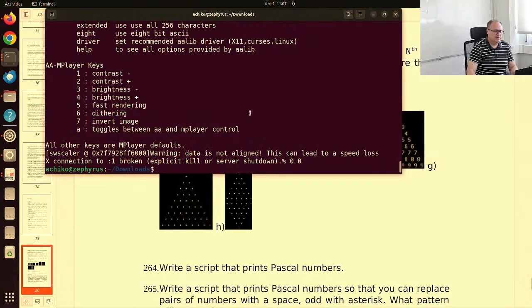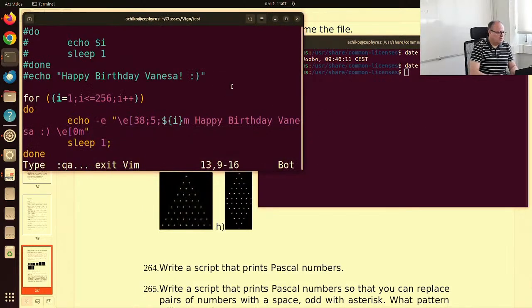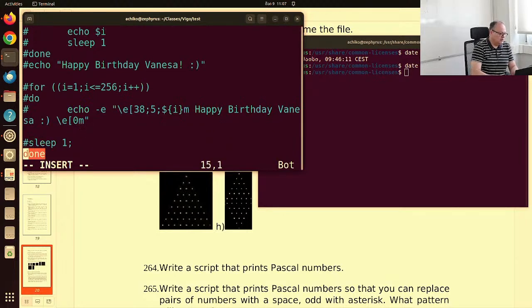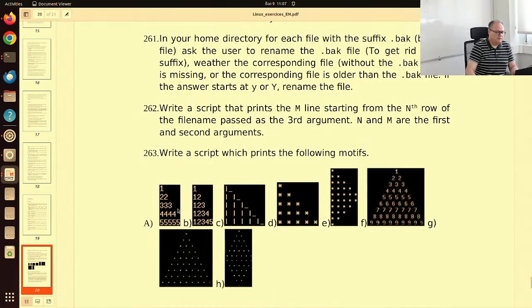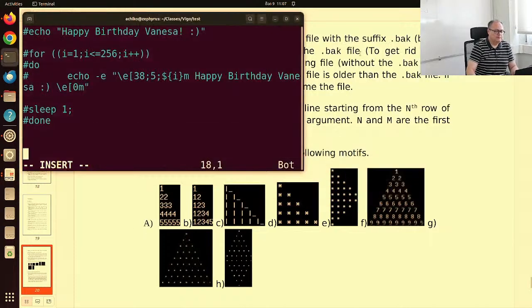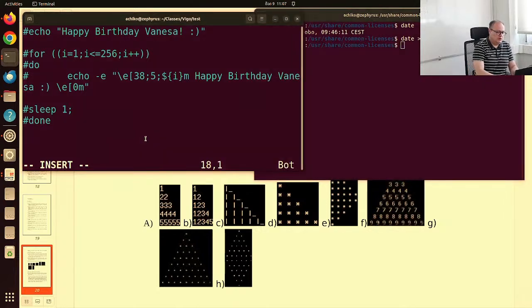How is the name of our script? Our script's name was this one. So let's comment this line. How to comment these lines with the dash. And here. And what is our purpose? To create the first motif. How can I do it? Please help, Hugo. The first motif. How can I define the entry numbers? I should use a for loop, isn't it?